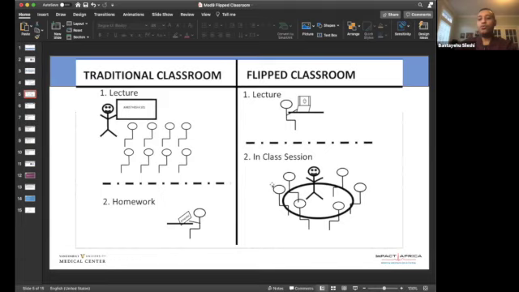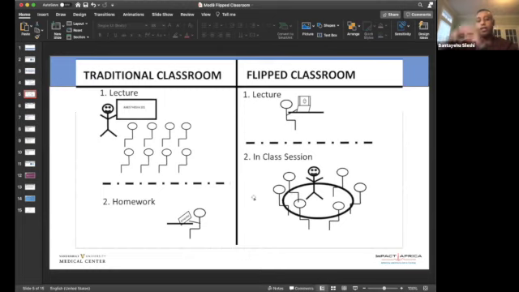And then you use your classroom session, instead of giving a lecture, either for discussions or for using that time to cover maybe difficult concepts to grasp. And you can be selective of your time and how you use your class session.